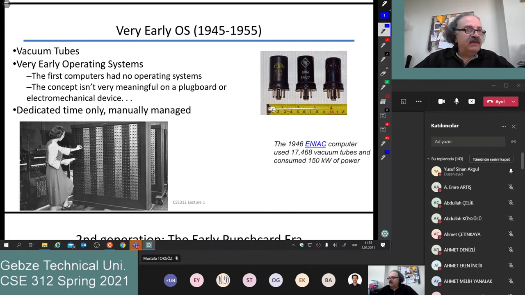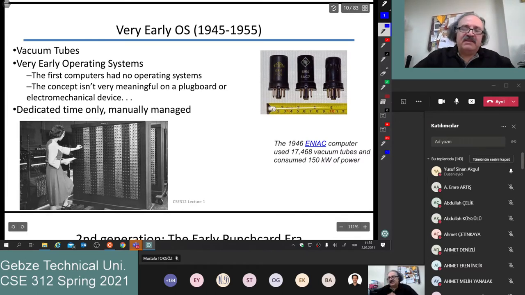Nowadays, our most power-hungry PCs use maybe at most 700 watts. So this is like 200 times more power needed, and also the computational power of this computer is 1/1,000,000,000 of that simple machine. So what did they use this for? I think they were using this for calculating the trajectories of the bullets for the large guns.